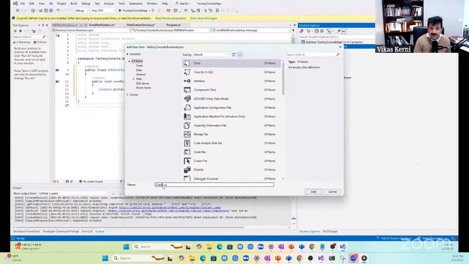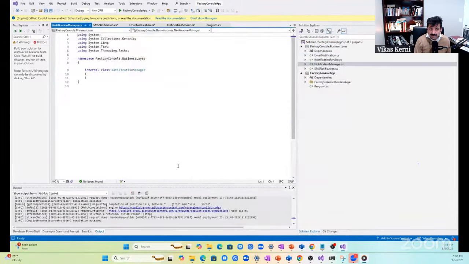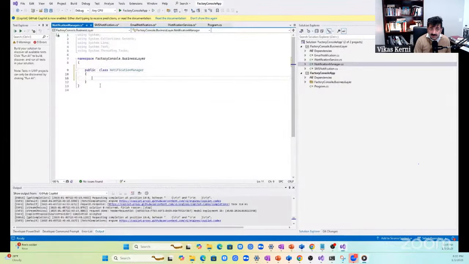Now, as part of the factory design pattern, we are going to create a factory class, or manager. We call it NotificationManager. Here is an example of dependency injection also.